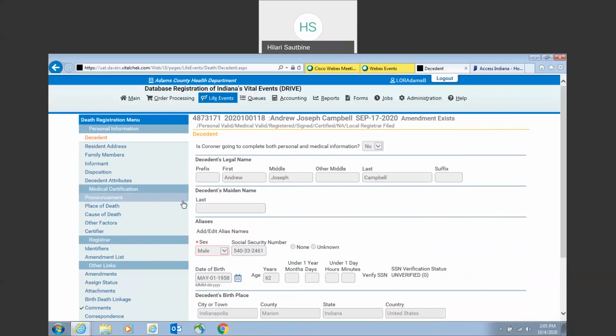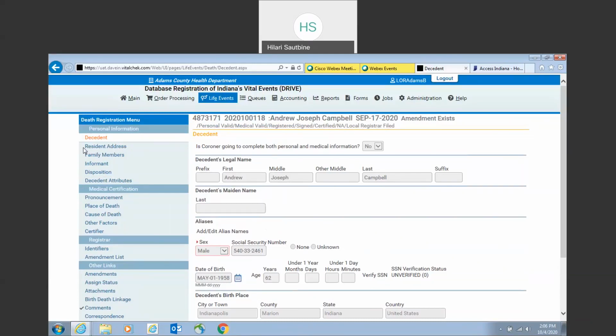It will also display indicators next to each one of the pages here. A green check mark indicator would mean that that page passed the edit check. A red X means that's a hard edit rule failure. You will need to go and fix the fields that apply to that failure before being able to register the record.